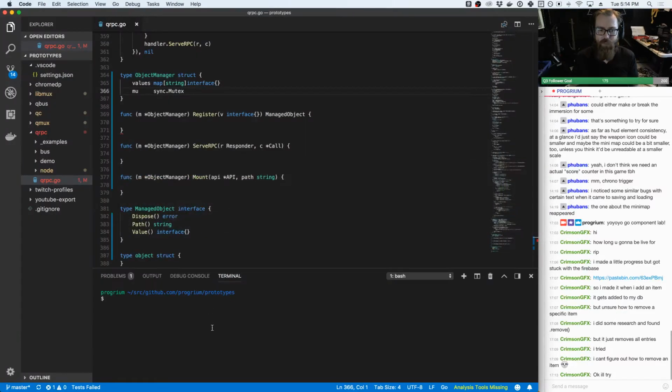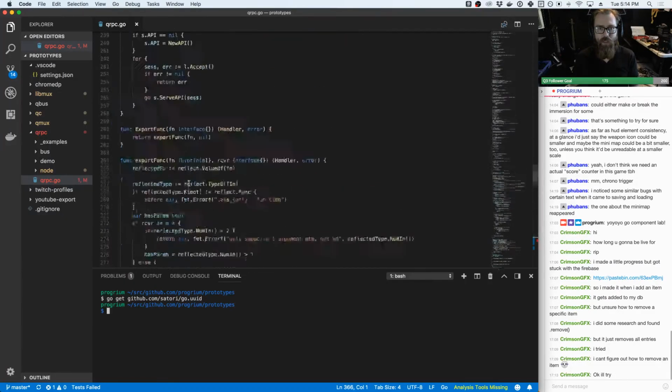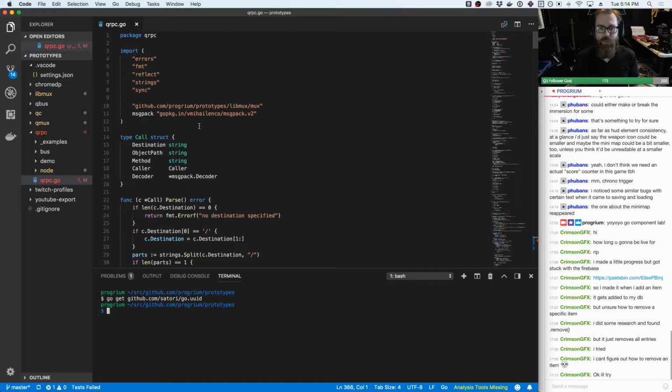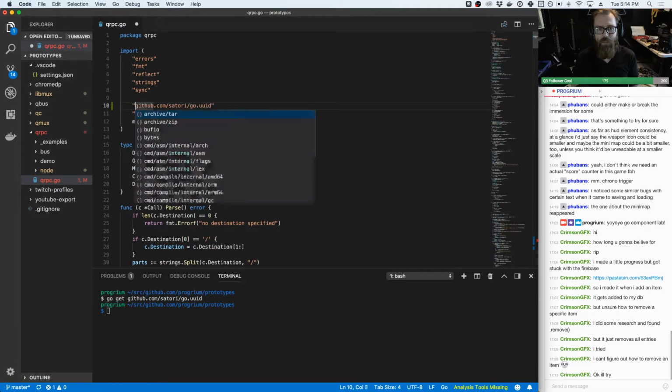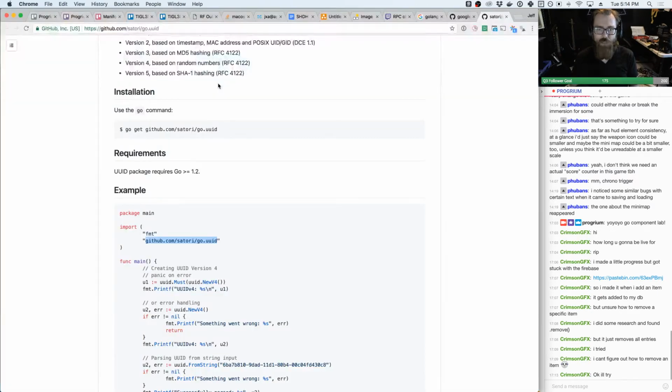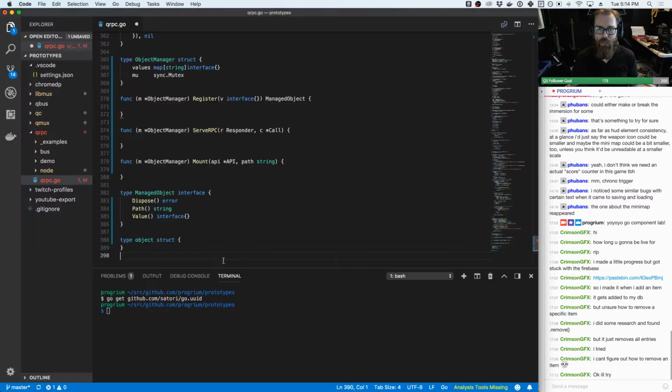I'm pretty sure I have this now. So we'll use UUIDs here for objects. I'll just keep that around.